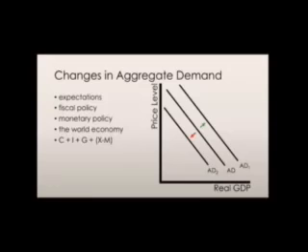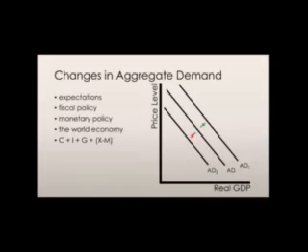Tax cuts or an increase in transfer payments will increase aggregate demand as both of those affect a household's disposable income. Disposable income is just the aggregate income minus taxes plus transfer payments. The greater the disposable income of a household, the greater that household's consumption is, and therefore there will be a change in aggregate demand. Government expenditure on goods and services will generally increase aggregate demand if they choose to increase expenditure, and decrease aggregate demand if the government chooses to decrease its expenditure.